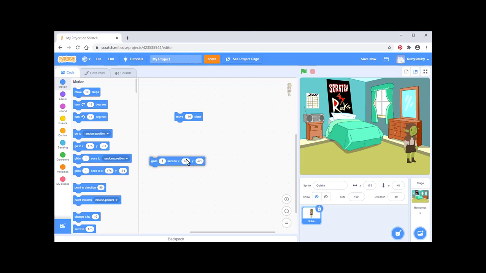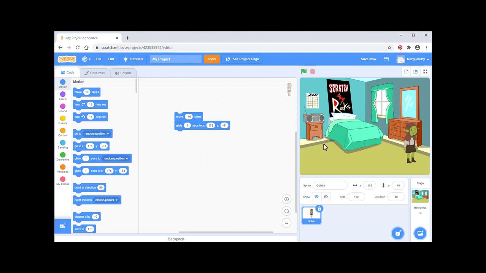So I'm going to put that new one in here, and if I move him here and I click on this, he'll move all the way across. You can't quite see it, but he's moved negative 10 steps, and then he did the glide over to the other section. Now he's over here.